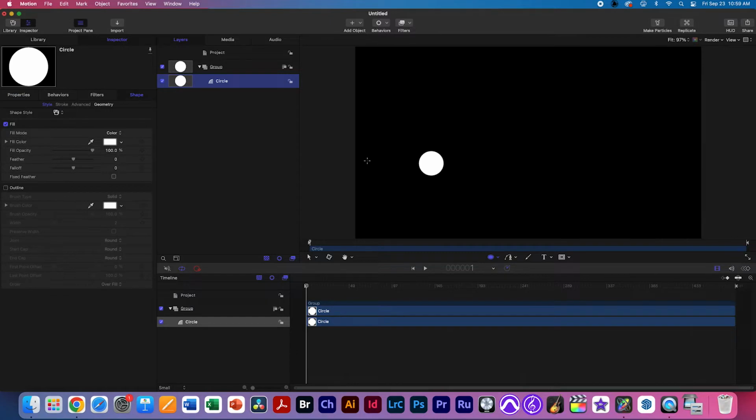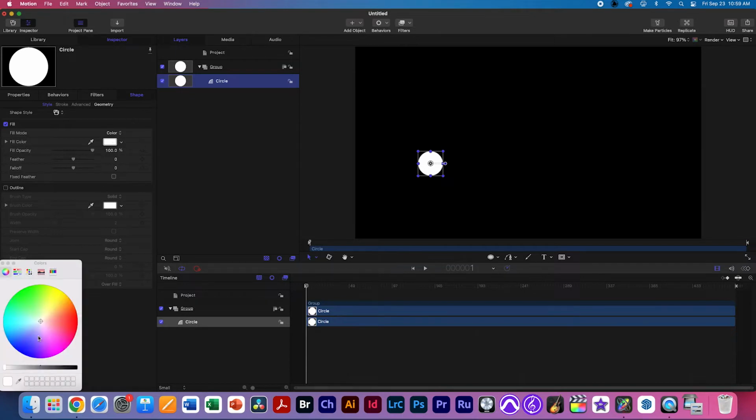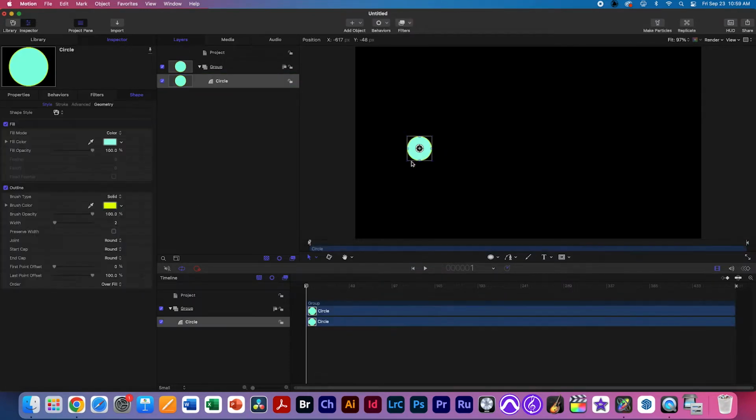You can actually change the colors of these things. I'm going to select my transform tool just so I can select it. You can always change the size afterwards. Select my circle, go to my shape tab here, and you can change the color of the circle. You can give it an outline if you wanted to, like yellow, whatever you wanted to do if you're generating a shape here.